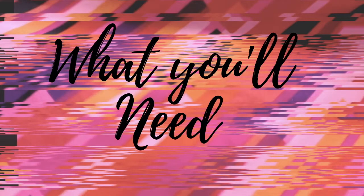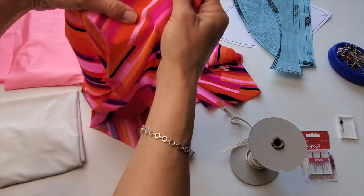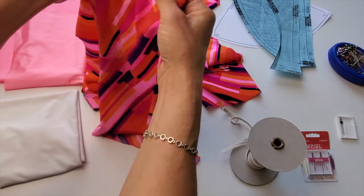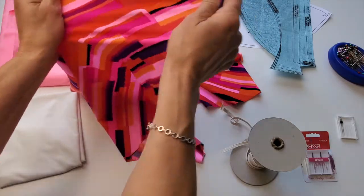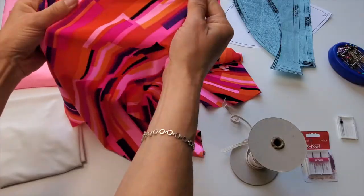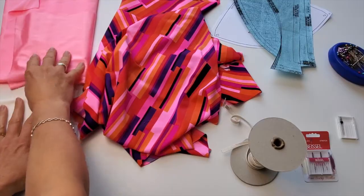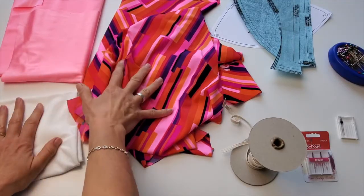So here's everything you'll need to make a bikini. You'll need four-way stretch lycra fabric. Make sure it stretches in both directions and that it has great recovery. Recovery meaning that when you stretch it, it comes right back. So I would say half a yard or half a meter. I'm using a contrast color to make the strings, but you can use the same.